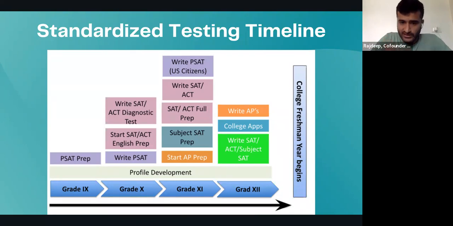Then with regards to AP, right? Now there are different stages or different years when you can write the AP. I've had students who write AP in grade 9th. When I say grade 9th, at the end of grade 9th, right? In the month of May. I've had students who would write it right after grade 10 in the month of May. And again, I've had students who would write it after grade 11th exam.